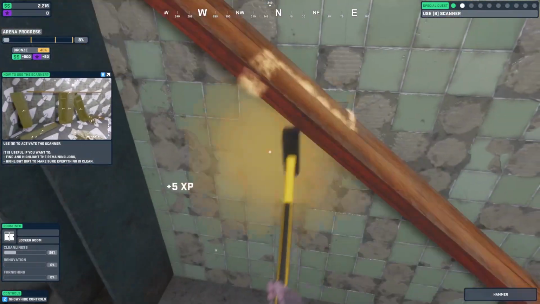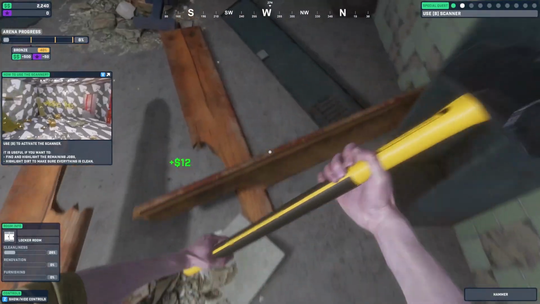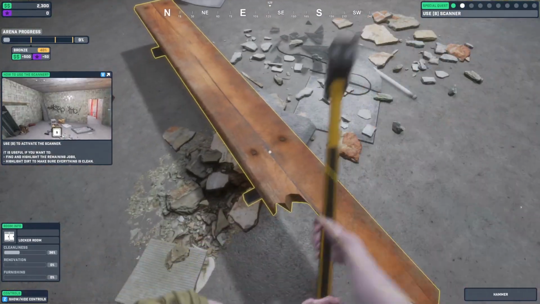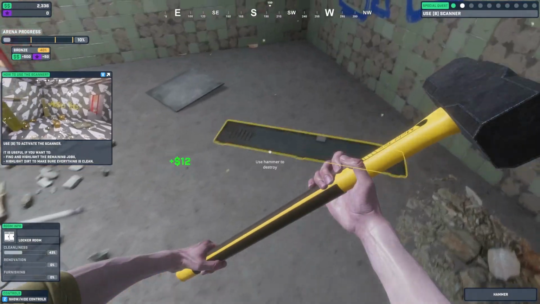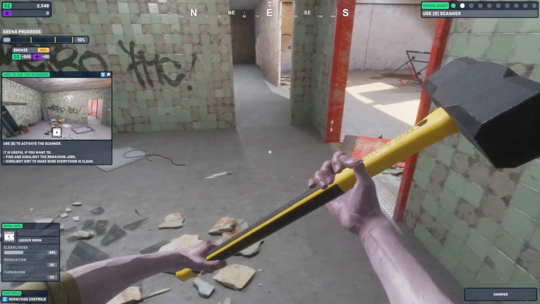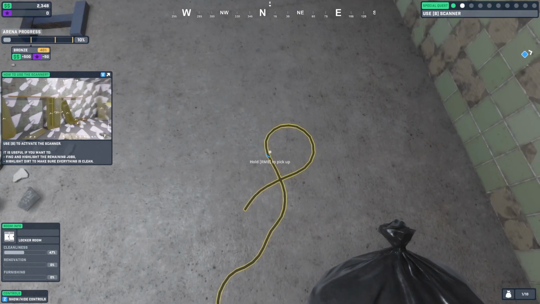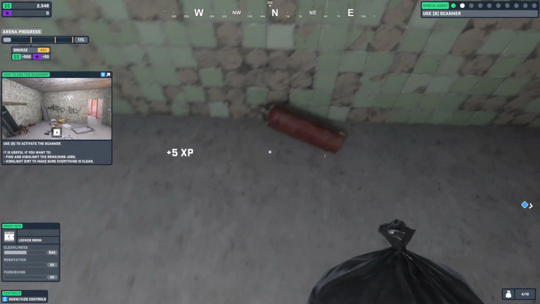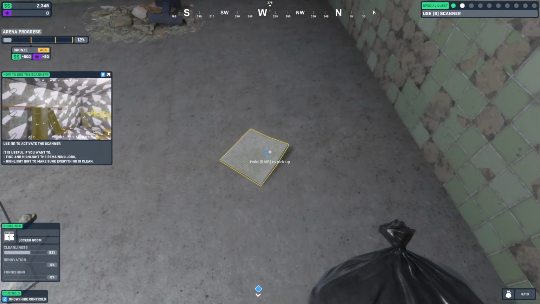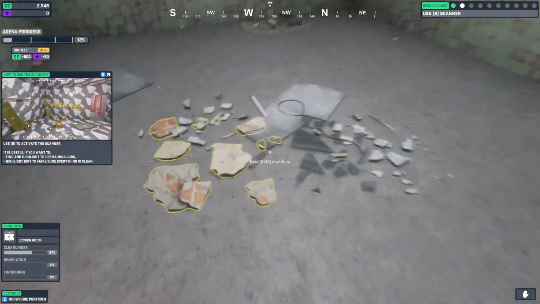All these lockers are busted up. So they all have to go. We're going to get fresh equipment in here. Good. Okay, I'm pretty happy with that. So whip out the garbage bag once again. Start grabbing all this. It's all going to go in the bin. Okay, beautiful.